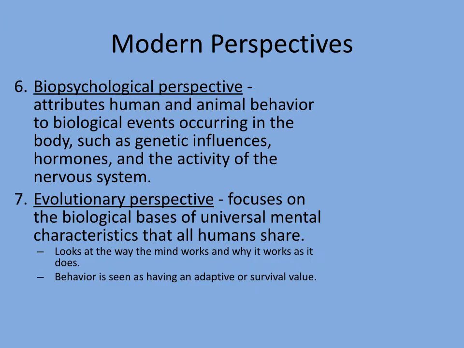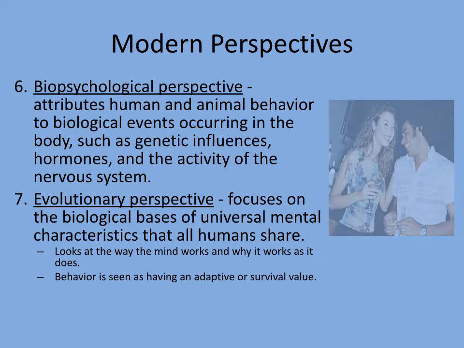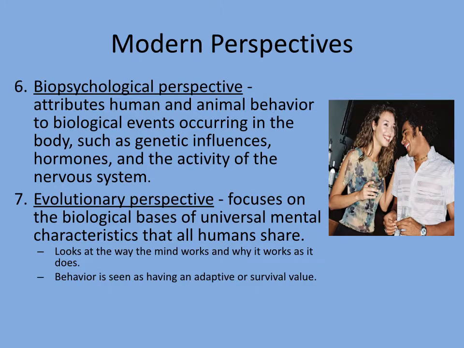Now, the evolutionary perspective is going to focus on the biological basis of universal characteristics, essentially based on Darwin, of course. Your personality, your behavior, your interactions with others are all based on characteristics of previous generations and what has worked out well for them. It's all about reproduction. It's all about food, sex, and reproduction. How can we advance our position in order to find the best mate, which is your evolutionary perspective. When we think about evolutionary, it's all about trying to survive.